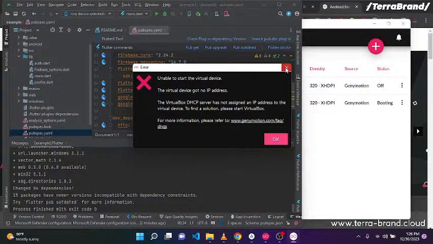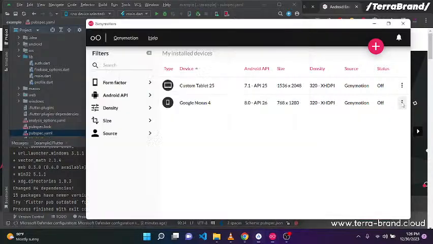Okay, so I have a problem here. I'm just going to close it and start it again. Sometimes Genymotion might require you to restart your PC, so if that happens, then we have to close this live session and restart the PC so that this thing can work. But most of the times it's not a problem.